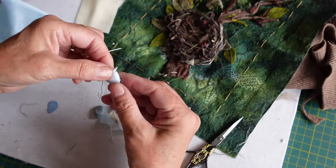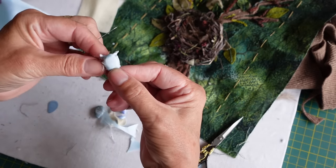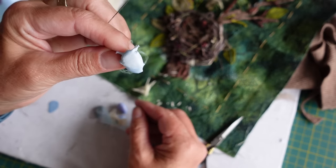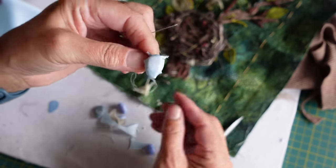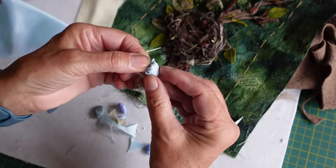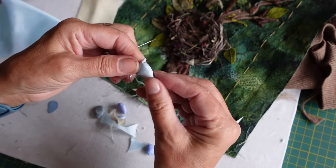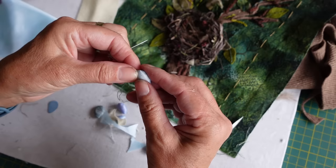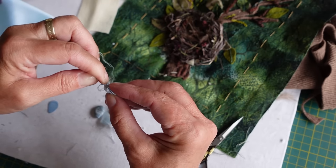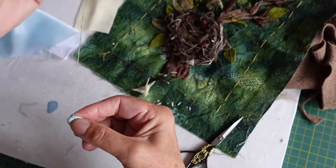Okay, so you can see when I turn it round that I've actually got quite a nice rounded shape going there. You can see where I've carved it out with the scissors. It's staying nice and smooth. So all I need to do is keep smoothing that down and lacing it with the thread at the back.